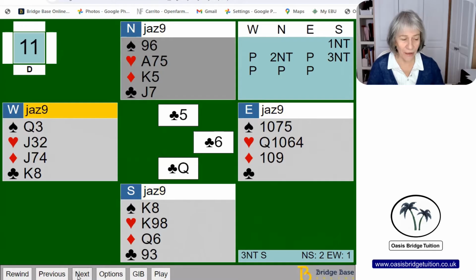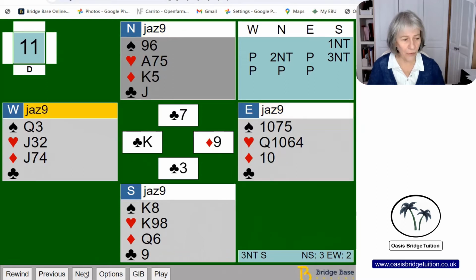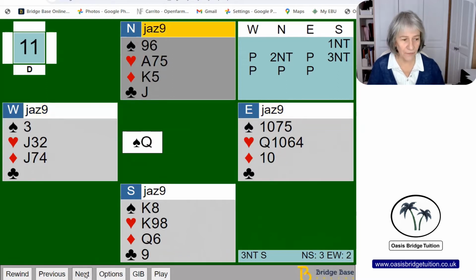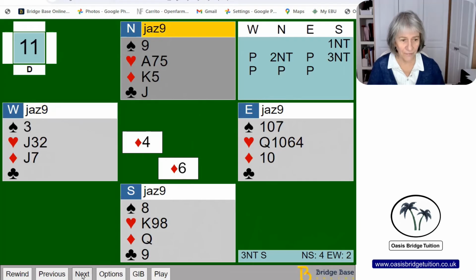We'll play the queen. Now West has ducked. That's fine, because we have made 1 of our club tricks now, and we've 1 more to make. We'll play a club again. Now we've drawn out the king. Now whatever suit the defenders play, West is playing back a spade. We can get in. And now there's nothing to stop us from taking the rest of our tricks.